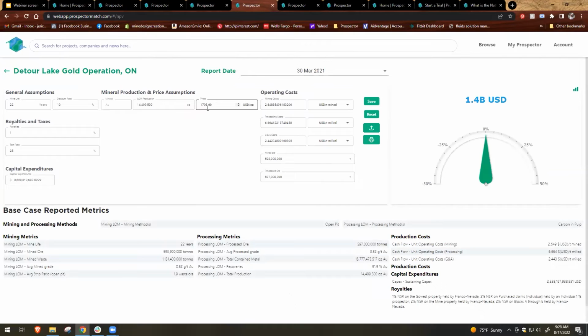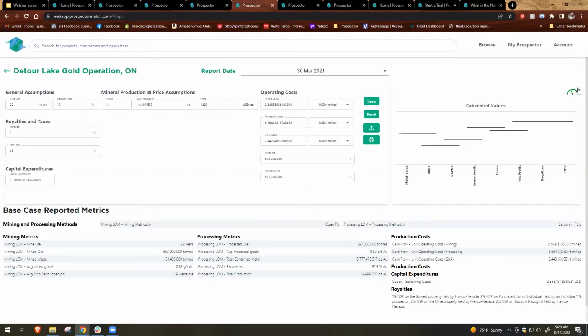However, if you want a gold price that's a little bit more conservative, and you want to manipulate that data, you can put that right in here. You can see gold, life of mine production, and the price here. And that dial moves from 0% to minus 56.18%, but you can still see it's a pretty okay project because the NPV is still positive, right? So that's very important. And again, we have the waterfall chart here.